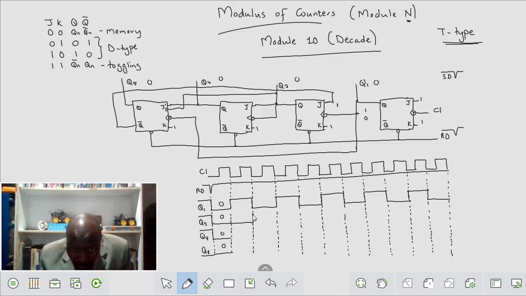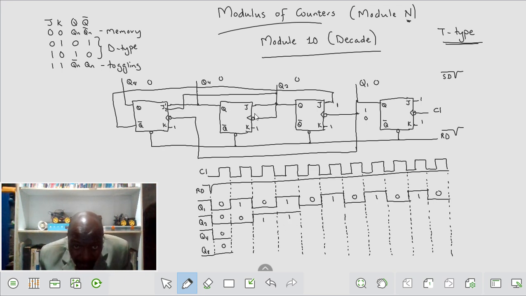This is the leading edge, so nothing will happen with the leading edge. Now what do we have? We have 1, 0. Let's just feed this through so that people can see what we are talking about. This was always toggling, so it's 1, 0, 1, 0.